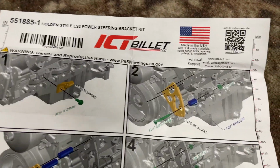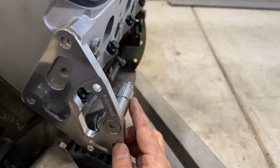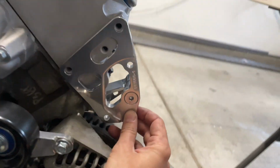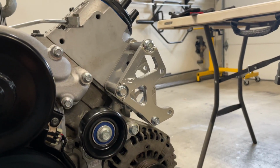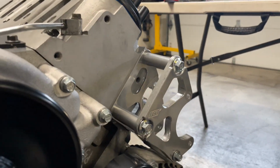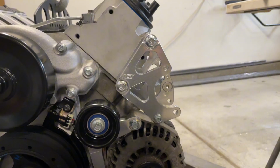Step 2, this little flat bracket and the cool Allen bolt, which I love. So flat bracket, Allen bolt, and it goes to that rear support we just put on. You can see those holes line up with the threaded holes in the cylinder head. All right, now we've got our bracket bolted to the head, to that little support thing in the back. Let's get the power steering pump on there.